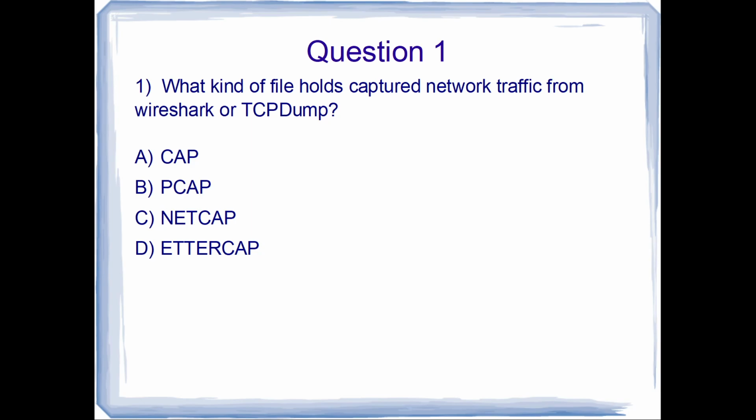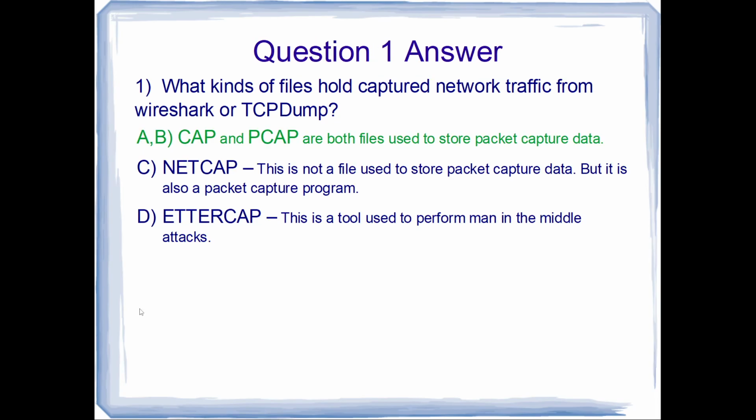What kind of file holds captured network traffic and is generated with Wireshark or TCP dump? Cap, pcap, netcap, or ettercap? If you said cap or pcap, you'd be right. Both of these are used to store packet capture data. Netcap is actually another program that can capture network data, and ettercap is a tool used to perform man-in-the-middle attacks.